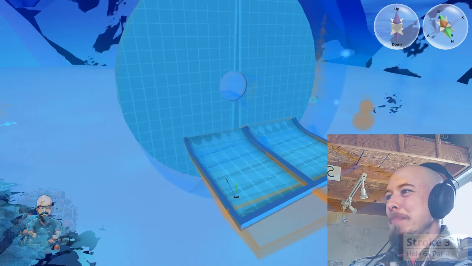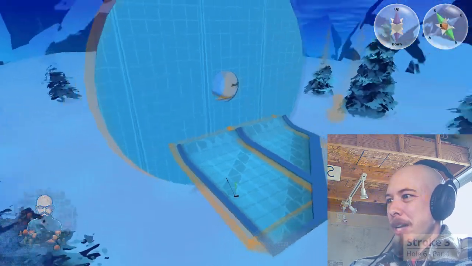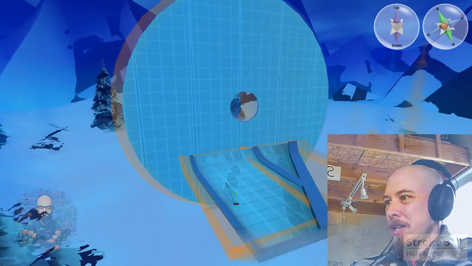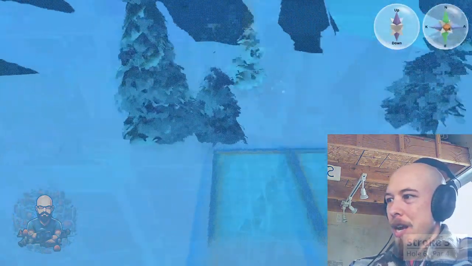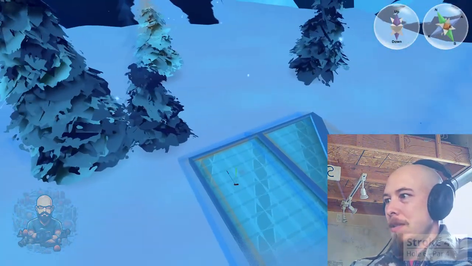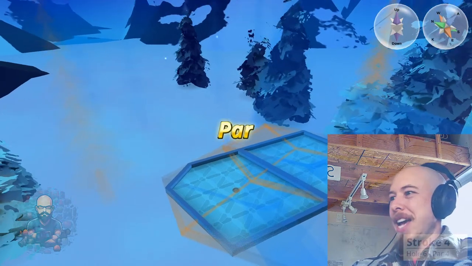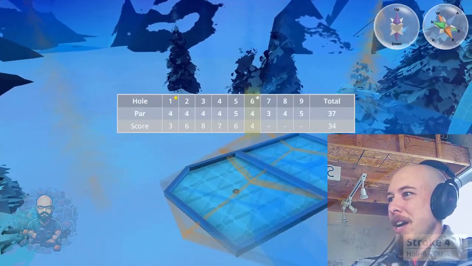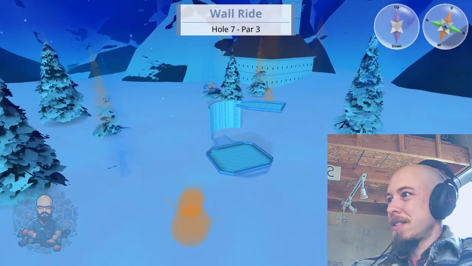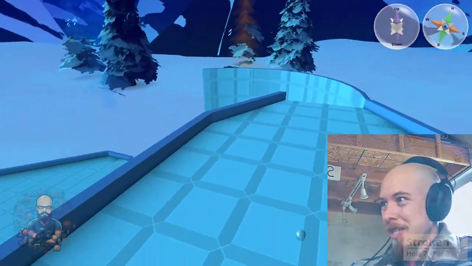Okay, that's blue direction, so we gotta pull this back this way. There we go. There we go. Unaligned the hole. And put it in. Par! Nice! That wasn't too bad. Made the bank shot, eventually. Those slopes, man. Those slopes always get me.